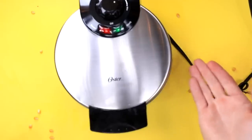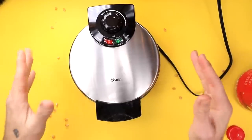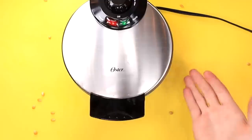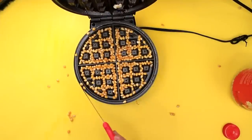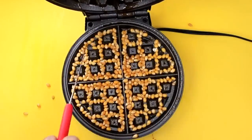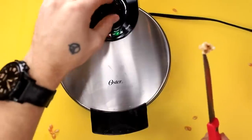I think I already heard one pop. Let's wait for it. Gonna turn it down a little bit. Waiting. Oh, I heard a pop. Oh my gosh. Is it gonna do it? Is it gonna pop the popcorn? We got one. I definitely feel like I need to move these kernels out of the way a little bit. That would help a little bit. We got one so far. Not bad. We're just waiting on the others.